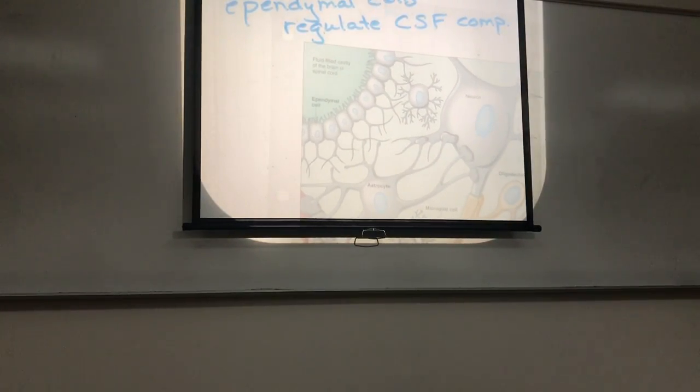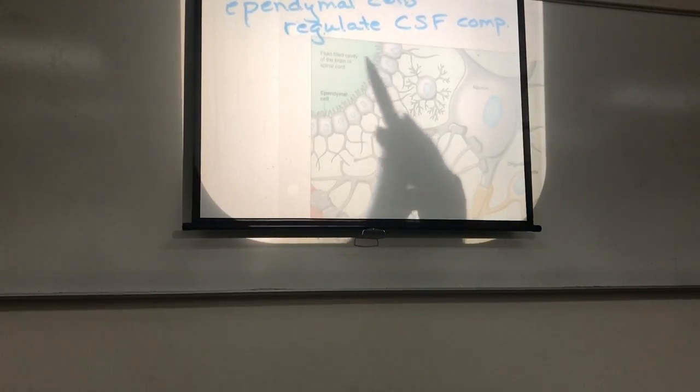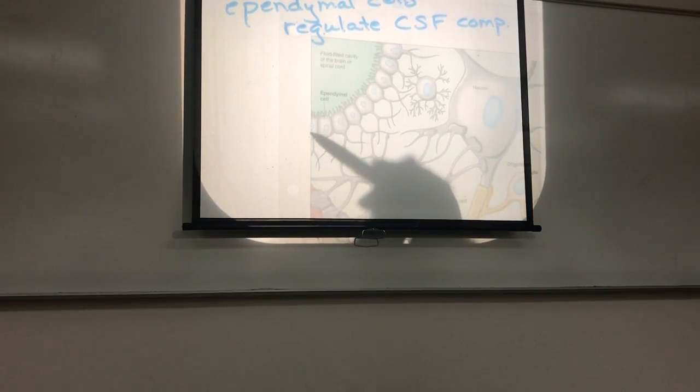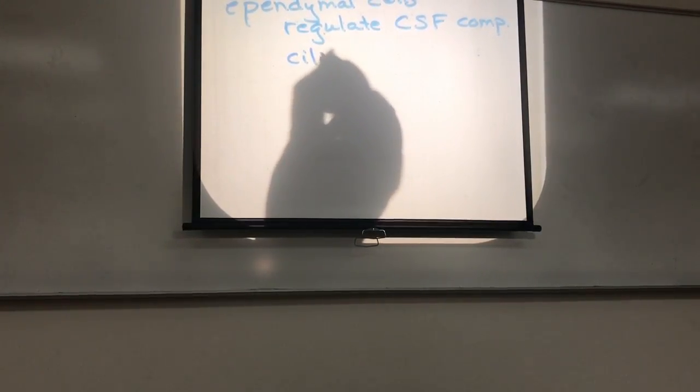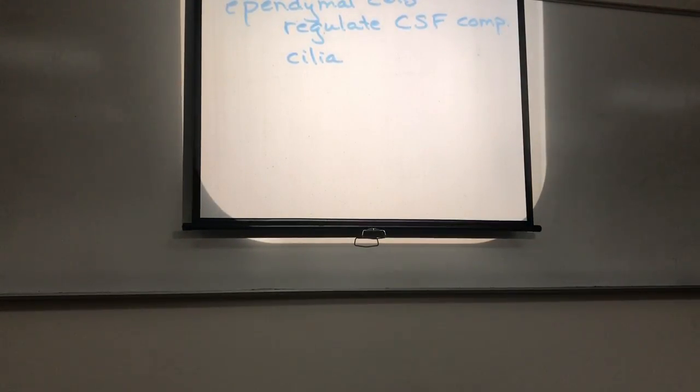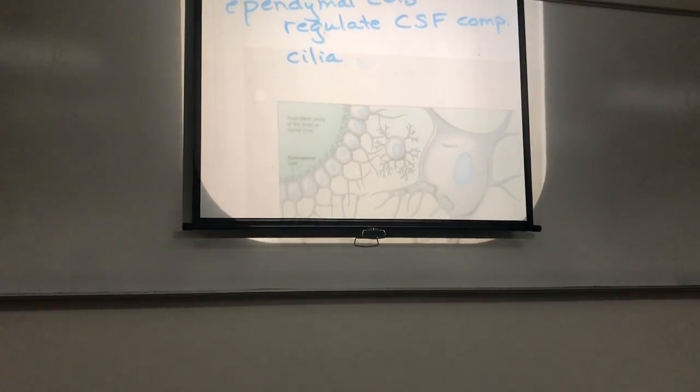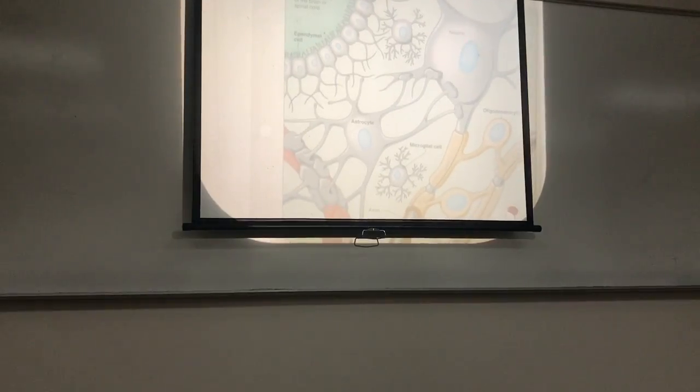But even cooler, you notice these little hair-like extensions sticking out here? These guys have cilia. And the cilia project into the ventricles and into the aqueducts and into the canals. And you'll remember, again, way back at the beginning, I told you that in the human body, cilia don't move the cells. Cilia move the fluid. So not only are these guys regulating the cerebrospinal fluid, by beating their cilia, they're moving the cerebrospinal fluid.